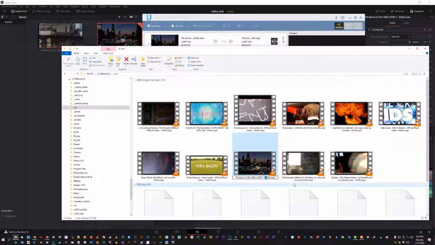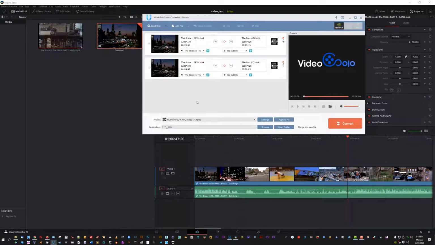So you go into here and you call it recompressed, or whatever you want to call it. Maybe that's a little too long. Part 1 fixed, you call it, or whatever you want to call it. So that way you know the difference between the original files and the new ones. And delete the old one if you don't need it, unless it's super high quality video that a videographer gave you and you want it for later. And that's it. That's all you need to know.